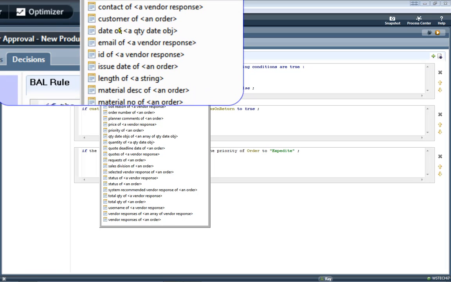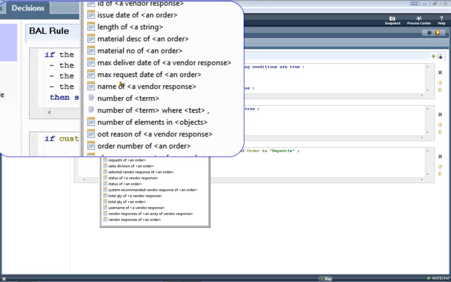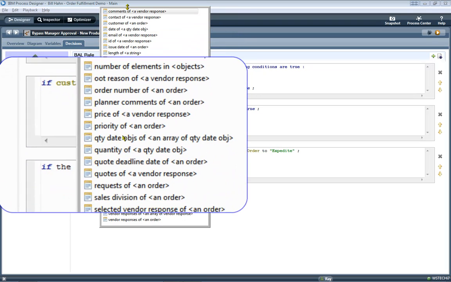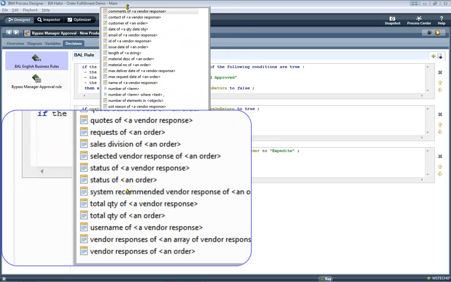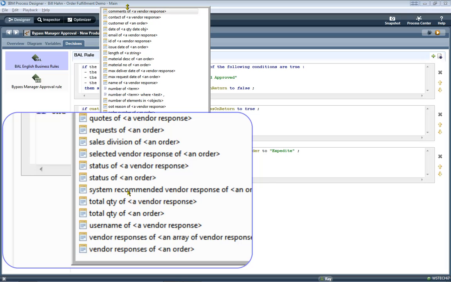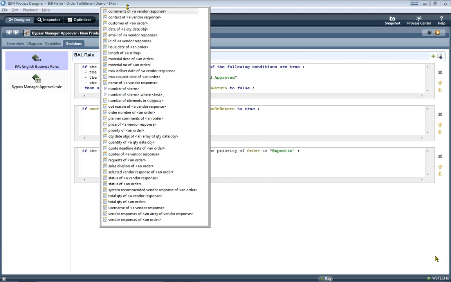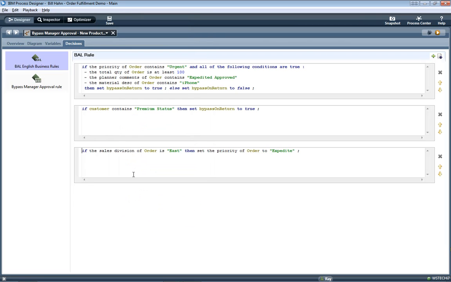So customer, date, email, issue date, planner comments, priority. You can see they're not just process variable names anymore or data names and types. They're actually part of a natural language you can use to formulate a business rule statement.